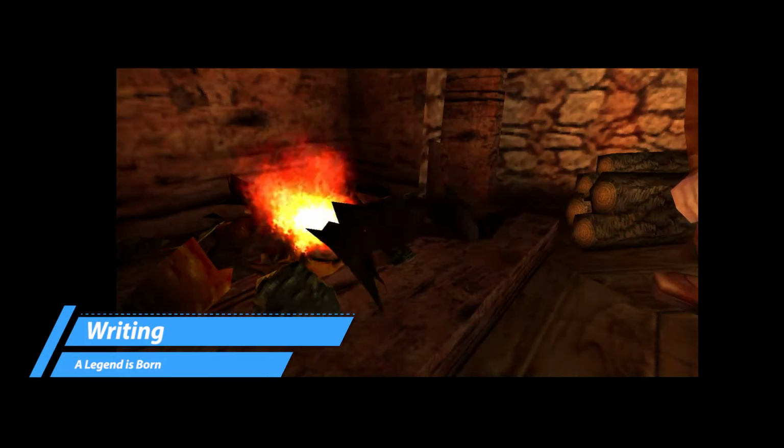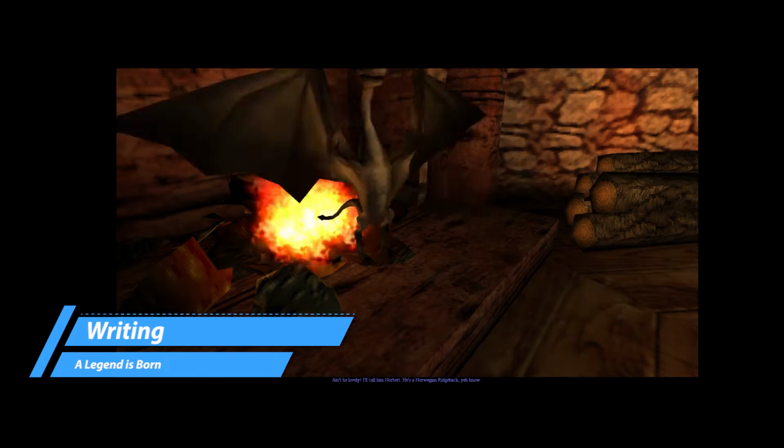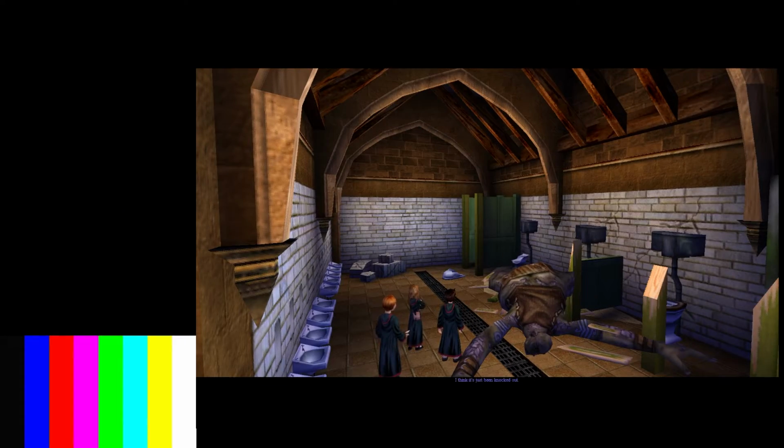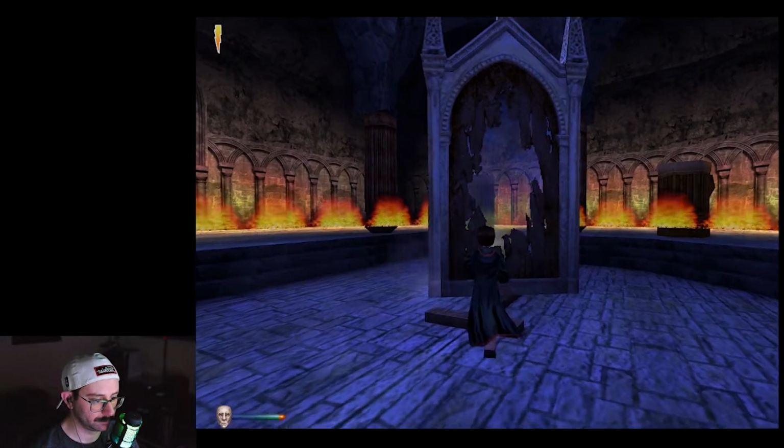The story of Harry Potter and the Sorcerer's Stone surprisingly comes through in this game. All the main events of the story are there, from Hagrid finding the dragon egg, to the troll in the girl's bathroom, and finally the showdown with He Who Shall Not Be Named.